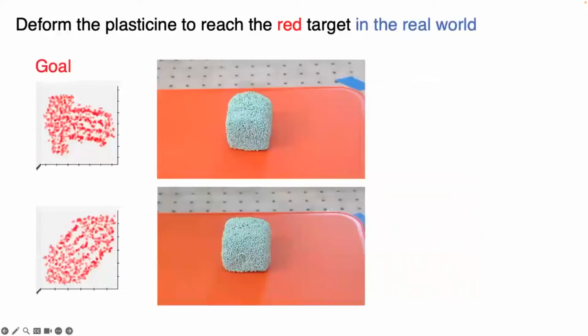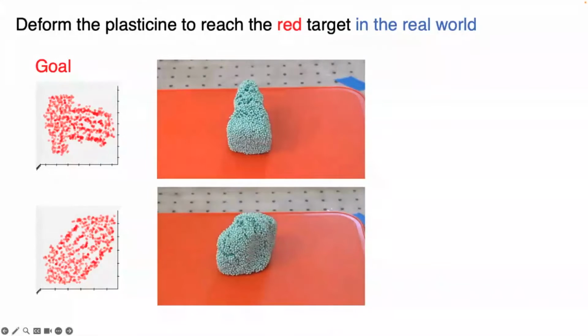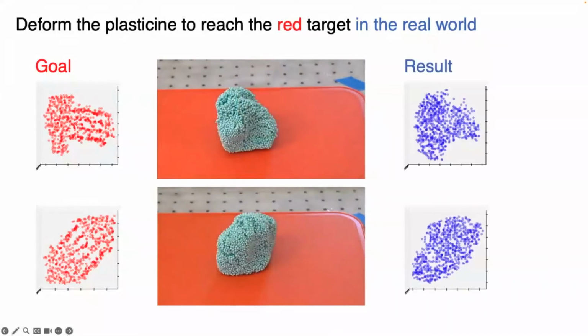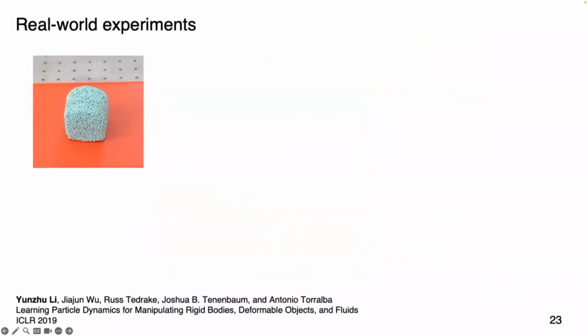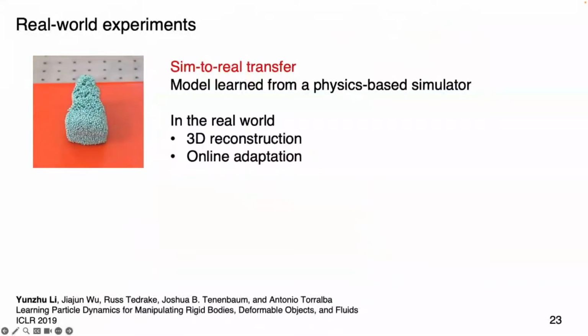We have also generalized the learned model to the real world by manipulating a deformable foam using a real robot. Here we show 2 examples of manipulating these foams into target shapes. The first row is a T-like shape, and the second row is a tilted shape. After a few grips, the shape is getting closer to the targets. And the key to the success of this method is to conduct real sim-to-real transfer, where the model is learned using a physics-based simulator. And in order to transfer to the real world, we use 3D reconstruction to obtain the shape data and online adaptation to estimate the physical parameters, such as stiffness.